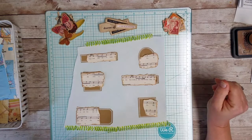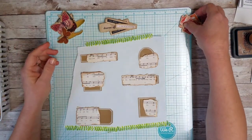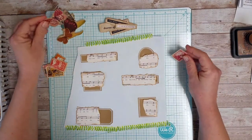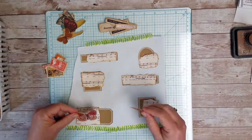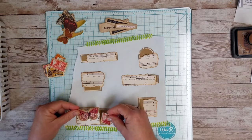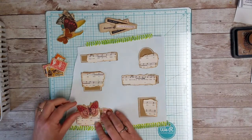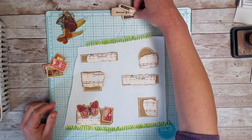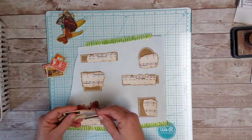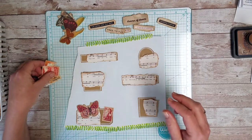I got my music paper torn, and I should have done that ahead of time because I knew I needed one for each sticker, so I should have gotten that ready ahead of time. So I know I want — it's not required — but I know I'm going to want a butterfly on each one, and I know I need a stamp on each one. I'm going to kind of get them gathered up, and I know I'm going to need a sentence, but I may need to save that for last.